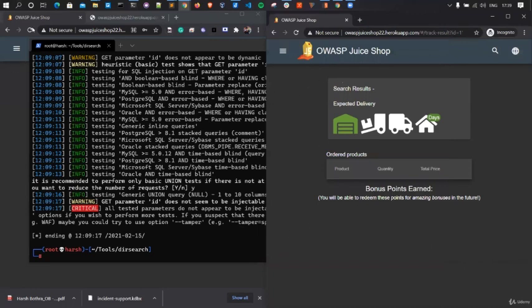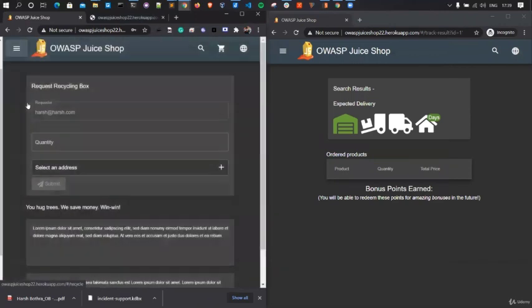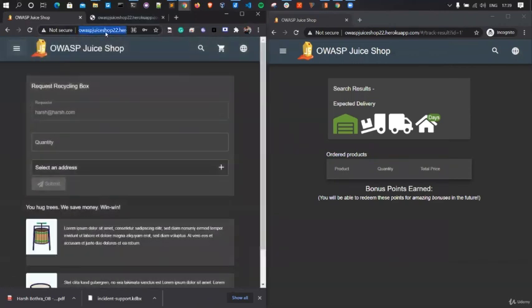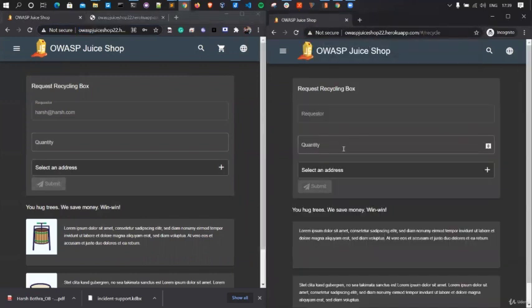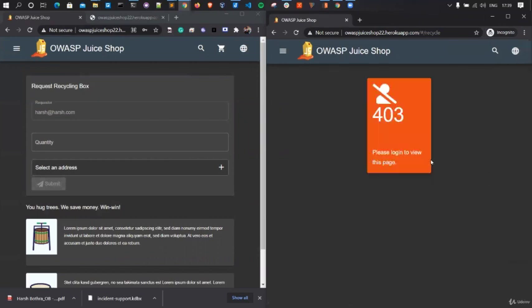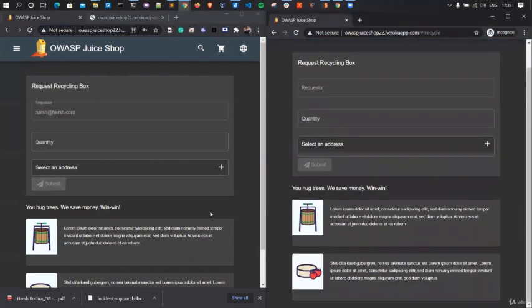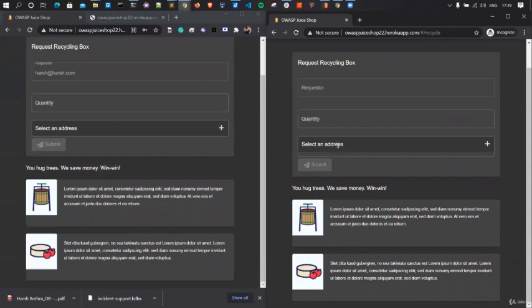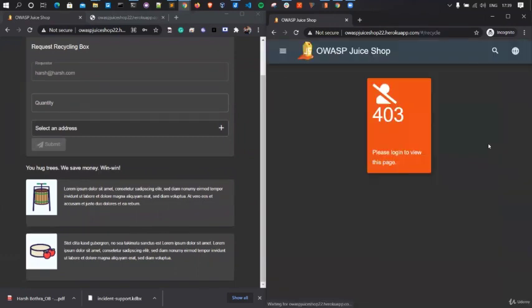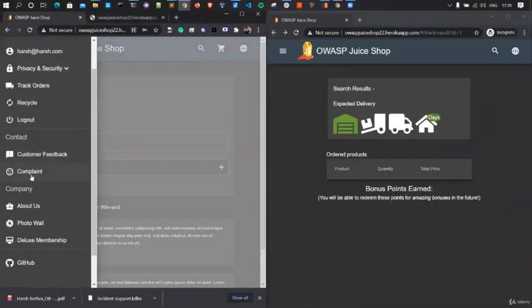Now, going back to our main goal, let's see if I can access this recycle bin over here. As you can see, I can still access all the resources as an unauthenticated attacker which are actually accessible to the authenticated user. Although right now I'm not sure if I can carry out all the functionalities, I can still do some specific things, but I won't be able to add an address, as it says please log in to view this page. So there are some pages which are protected, but some others which are not.